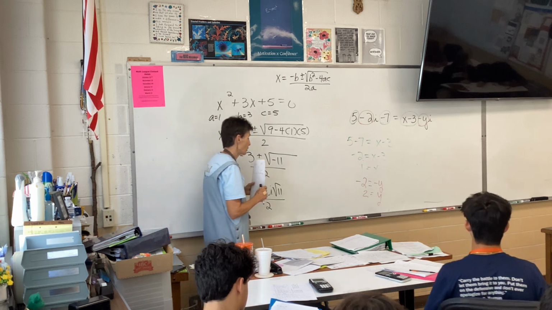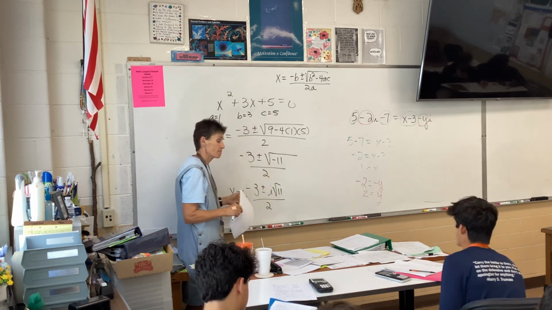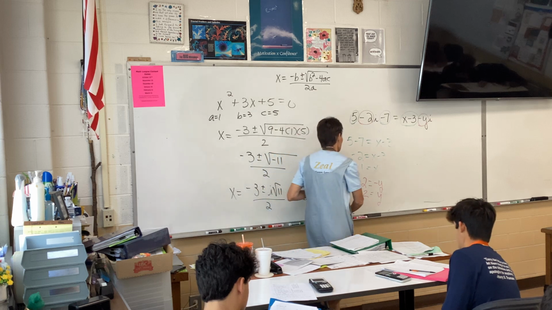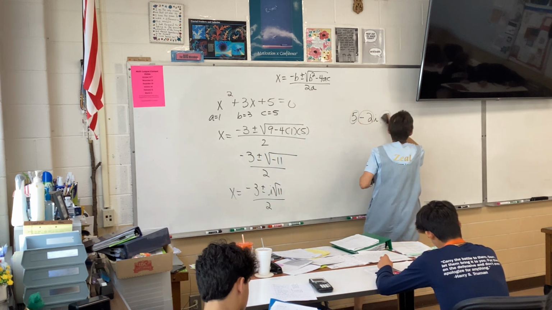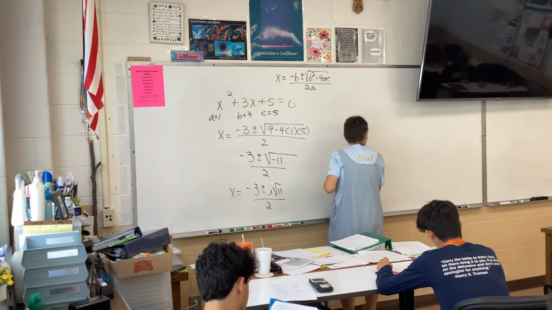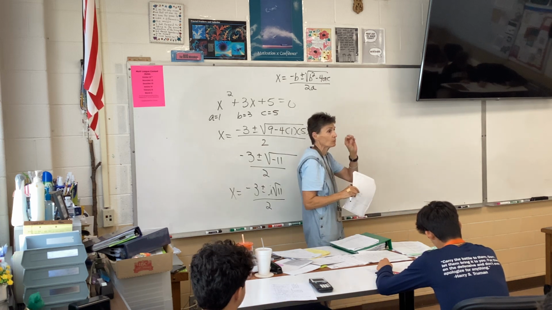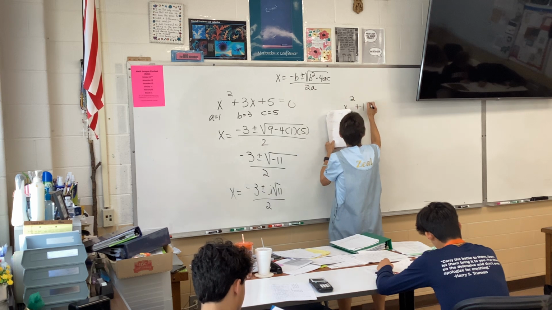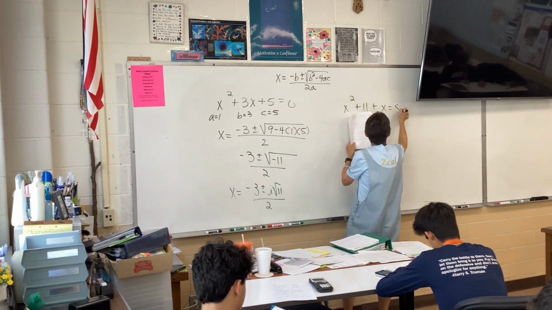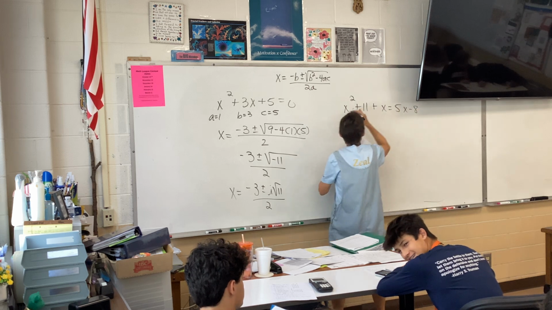All right, we're going to do one more and go to lunch. Are we good with that? All right, look at B. We're going to do exactly the same thing, but we've got to move it all over because no matter how you're solving it, whether you're factoring or quadratic formula or whatever, you have to have the thing equal to 0.